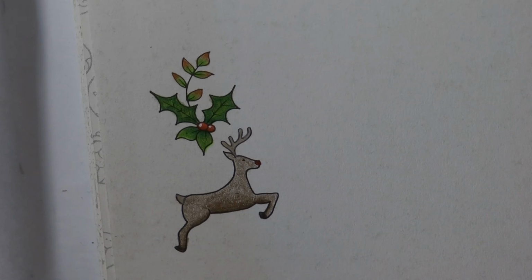So there we go. There's our little reindeer and sort of leafy bit.